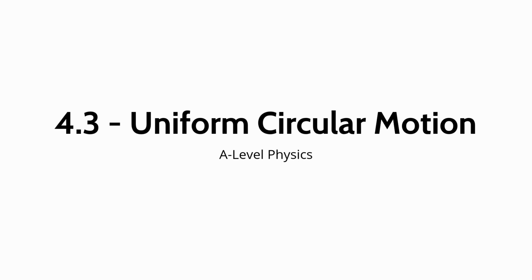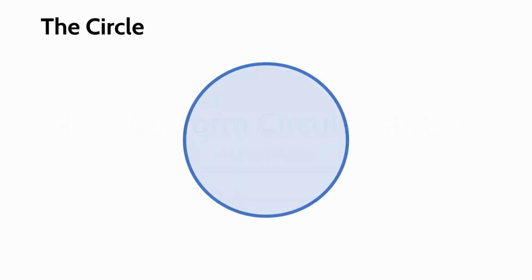And to start off with uniform circular motion, the first thing I want to focus on today is the circle. Now, there are plenty of things you should know about a circle, and in fact, most of what we do today you may already know, and that's absolutely fine. You know the area of a circle, which is pi r squared, but I'm not really interested in that in this case.